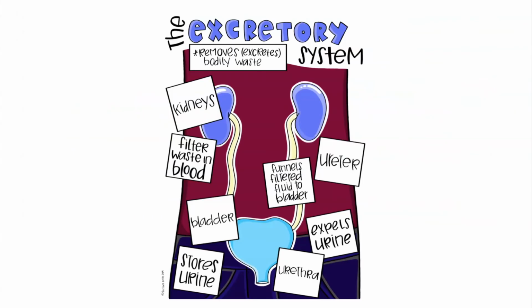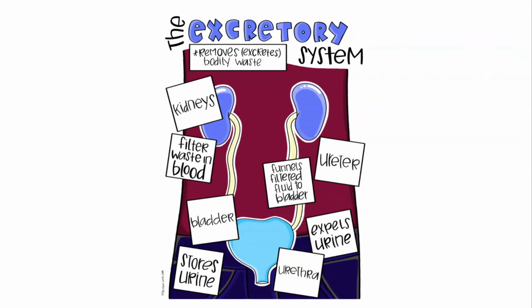On to the excretory system. The excretory system is basically getting rid of waste. So mainly what we want to talk about here is the urinary system, which is part of the excretory system. Excretory can be several systems. However, if you're getting rid of waste, that's going to be part of the excretory. But one of the main ones is the urinary system. And this has to do with pee. Okay. So your blood has waste in it, and it's your kidney's job to clean out your blood. So your kidneys are basically filters.